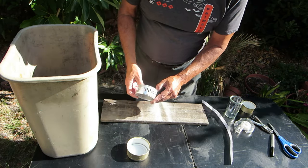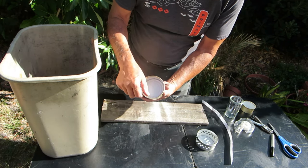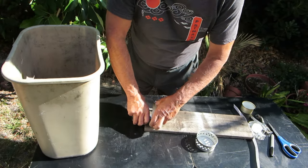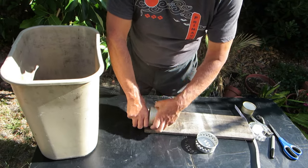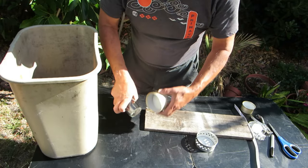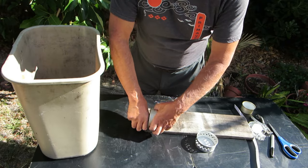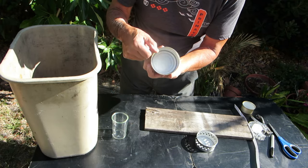The stove uses an aluminum cat food can. When you first get it, there's a ridge around the top where the pop-top comes off and you need to remove that. I have a very thick glass bottle here, and I'll just run this around on a piece of wood to remove that ridge. A sturdy table with a cutting board on top will work really well.